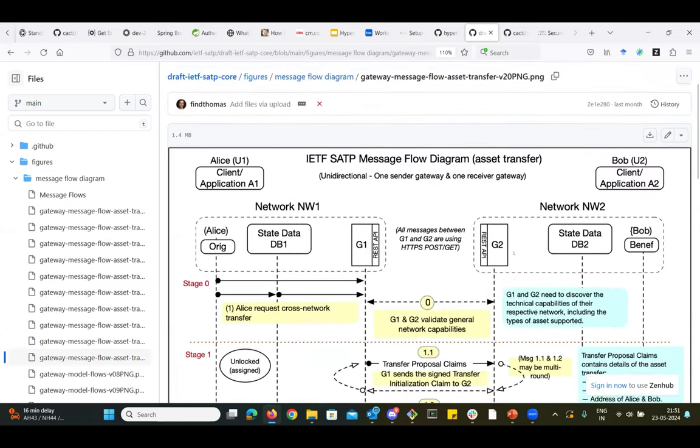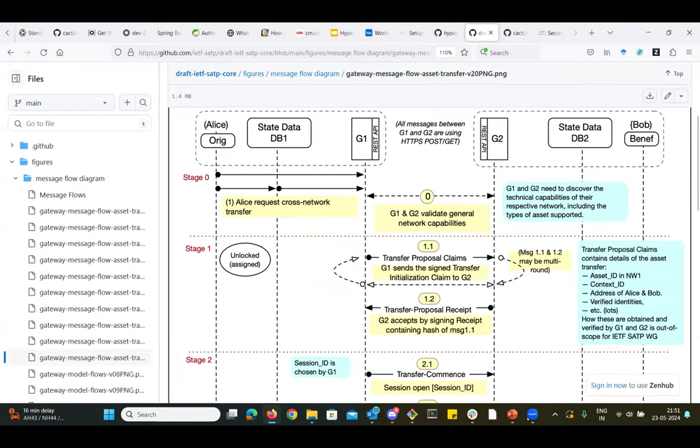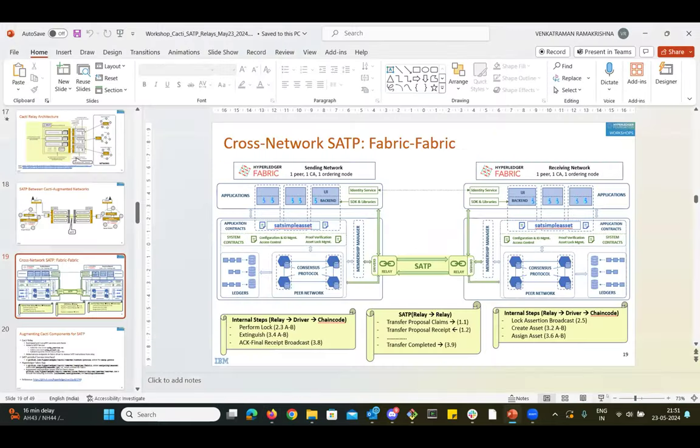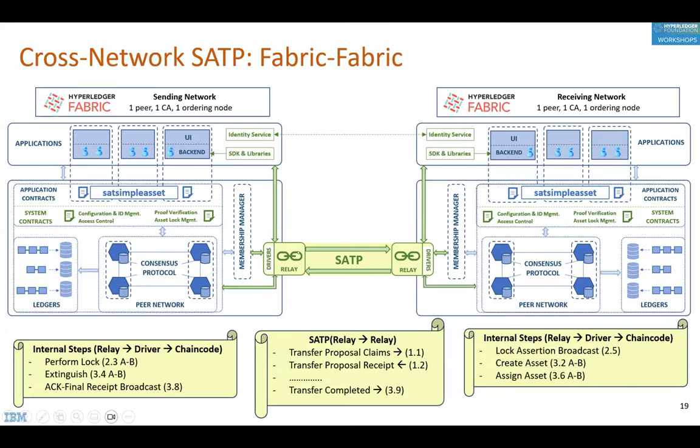So I just want to show this diagram here because I'll be referring back to it in my slide. So SATP basically covers just this part. To actually do an end-to-end implementation, though, you do need more. You need the relay, through its drivers, to drive a transaction into the network. For that, we used ad hoc methods. But what's happening internally within the left side network is that at some point there's a lock corresponding to step 2.3, then extinguishing of an asset eventually after the asset has been minted in the foreign network.